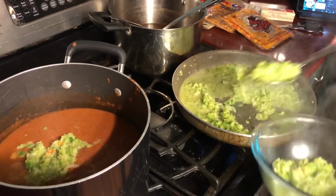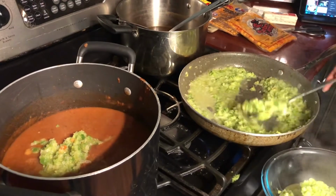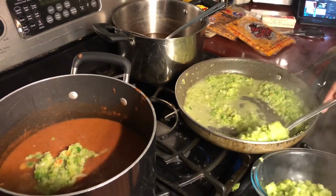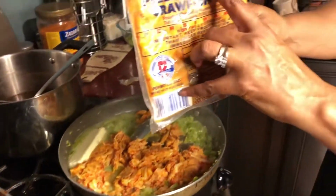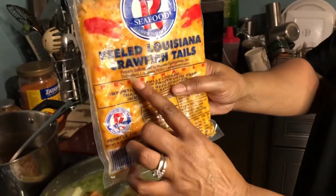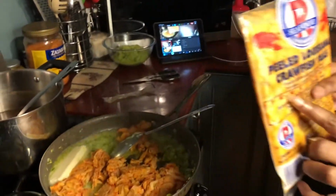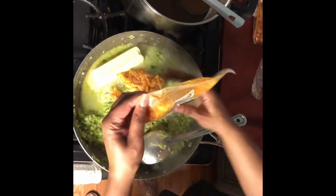Usually, we would be using fresh crawfish tails, because that's what we would have collected during crawfish season when we all sat around and peeled crawfish and collected all the large heads. Because it's November and we don't really have ready access to crawfish tails, I'm going to go ahead and use the ones that are pre-peeled and bagged. Be sure that the ones that you use are from Louisiana. You're going to empty 2 or 3 bags of crawfish tails into the skillet with some butter and that trinity sauté that we put aside.